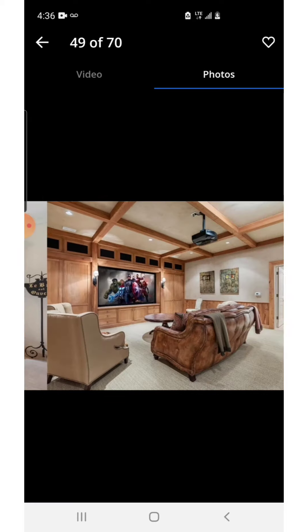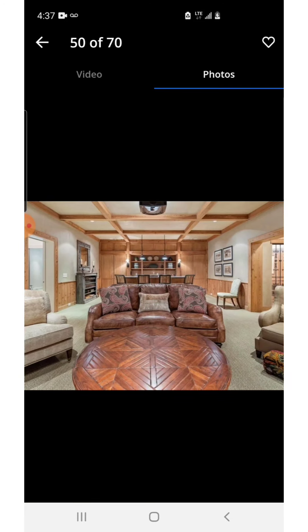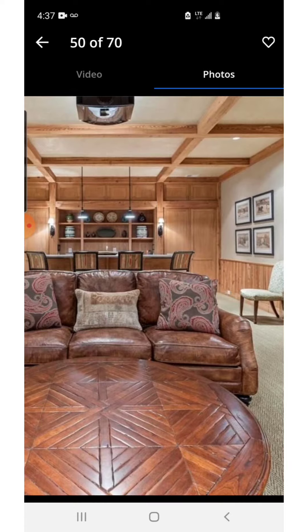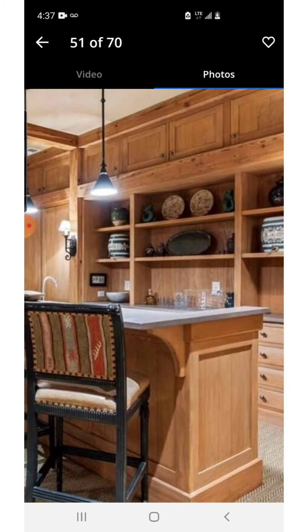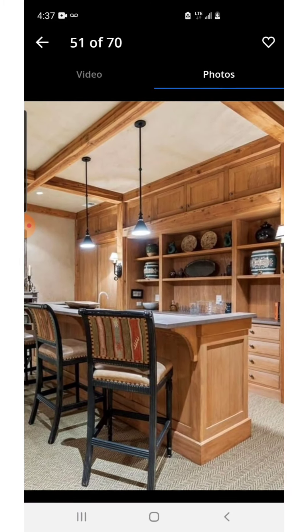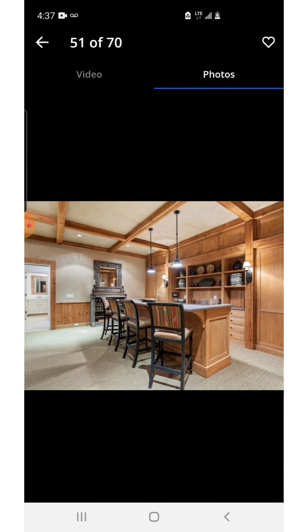All those bedrooms were upstairs — I think that's what they're conveying. This is their movie theater with a projector. It's pretty large — not a true full-sized theater but plenty for most people. It also doesn't have much natural light to block off, which is a plus. On the other side they have a bar — I love that. This is a very cute room with a nice little bar. The countertops look like they might be quartz, and there's a lot of exposed wood in here — definitely a certain style.